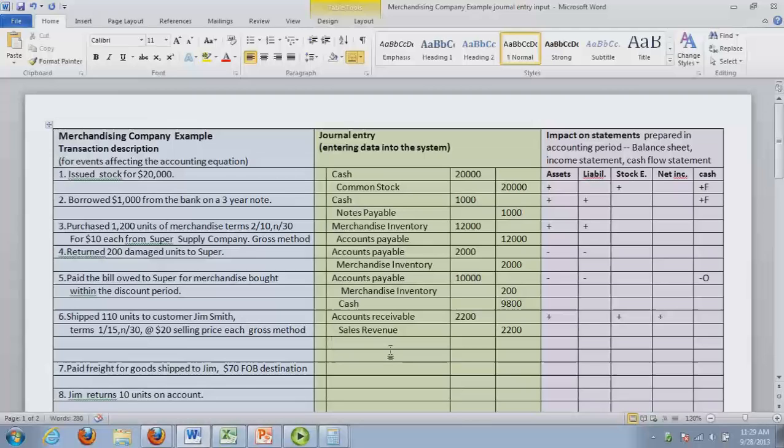And with perpetual inventory, you also have to update the inventory. You've used up a resource. Assets used up become expenses. So here's where we're going to use the new account, cost of goods sold, and I'm going to add the word expense to it. And the asset we're using up is merchandise inventory. And then the question is, where do I get the information for this? It wasn't given in the transaction. So you actually go back to the good old subsidiary records, and you're shipping 110.